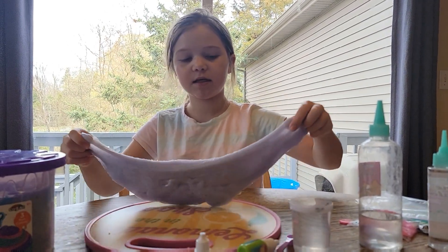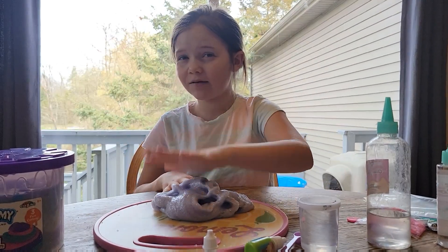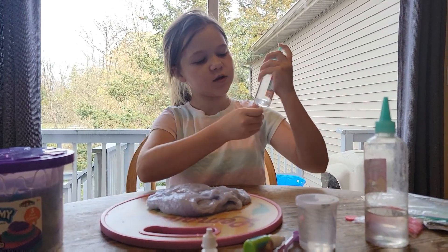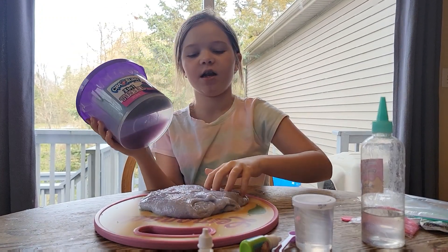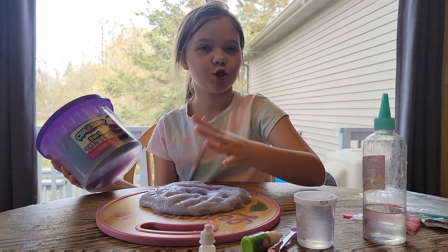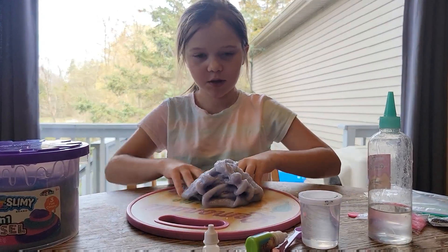And then this is also kind of wet, which I don't really like. So that's where I got that activator — it just has a huge black chunk in it. This is the tinsel. I actually really recommend it because it comes with three slimes, and it's just super fun, but you might need to add some more.